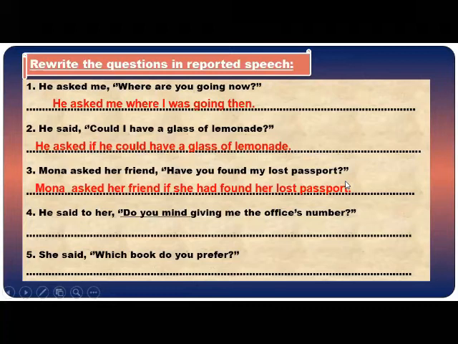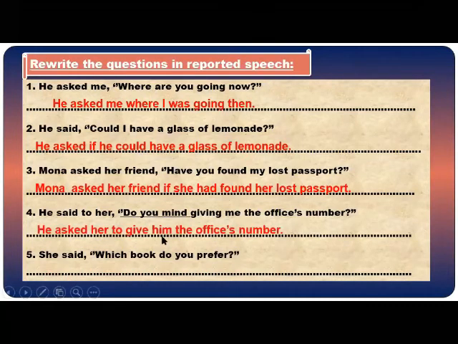He said to her, do you mind giving me the office's number? He asked her. When I have "do you mind" or "would you mind", do I join with "if" or "whether"? No, with "to". He asked her to give him the office number. So: he asked her to give him the office's number.